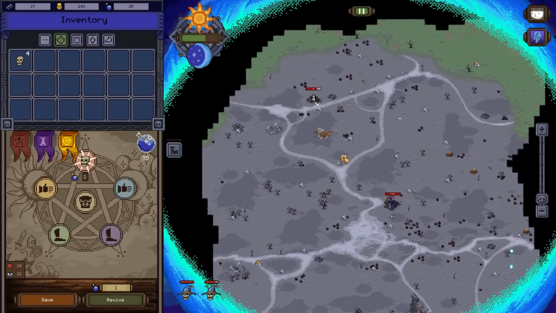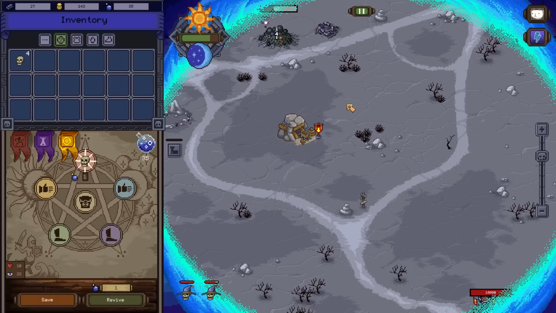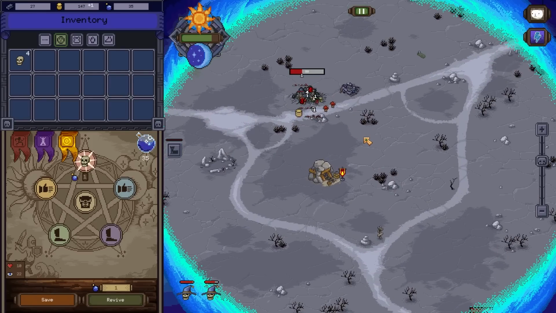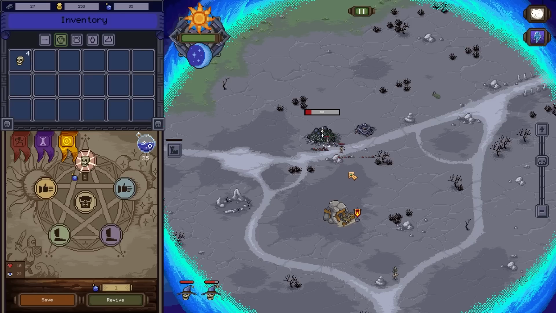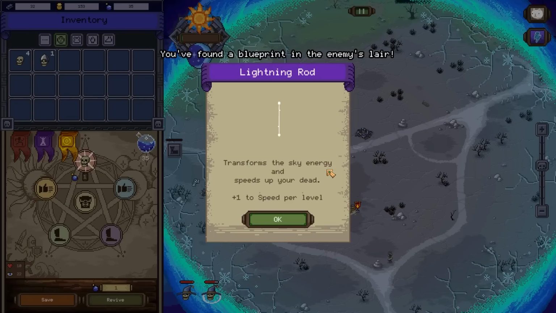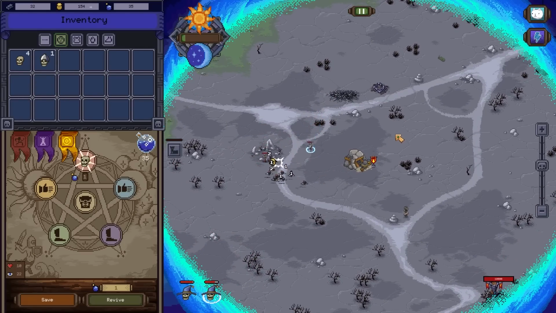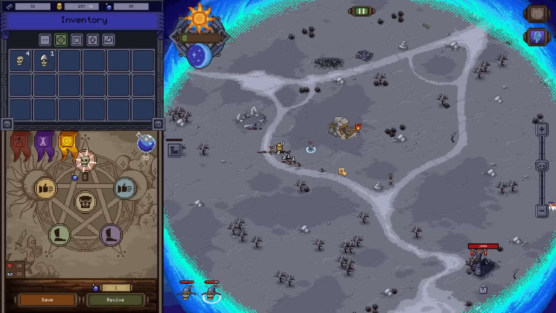Now, I tend to find that you can control groups of 2 fairly easily. Usually, you just have to make sure that if one starts wandering off from the other, you take control and re-guide it. Groups of 3 are something you can do, but you're going to start having to juggle much more aggressively at that point. However, if you can get to the point where you've got one very powerful undead, just focus on that one. For example, I want to make sure you take that out. Lightning Rod transforms the sky energy and speeds up your dead. See? Not great. Unless you happen to be in control of the undead. Then, getting fast undead is actually quite nice.